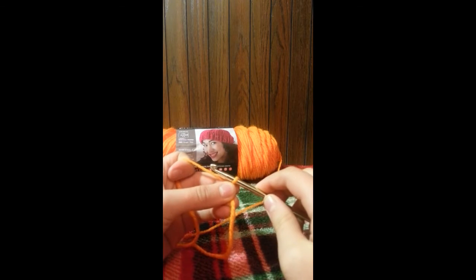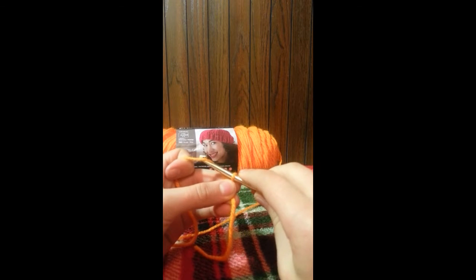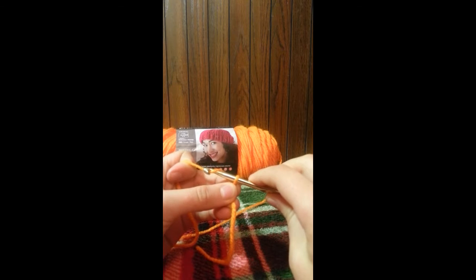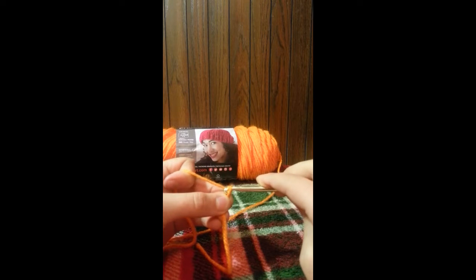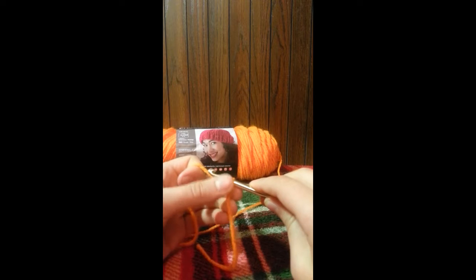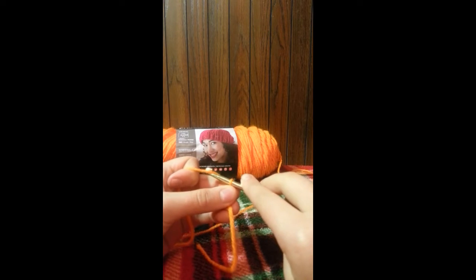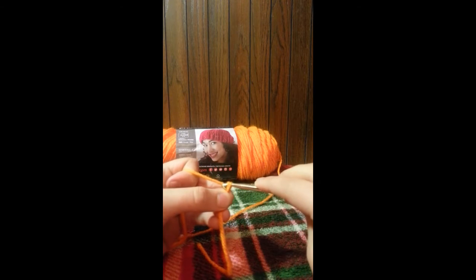We'll repeat that step. You just slip the hook under the working yarn and turn it, and that's a yarn over. So you are going to turn the hook where it's pointed towards you so it keeps the yarn on the hook, and then you're going to slowly just draw it through the loop on your hook. And that is your first chain stitch. So we'll make another. Yarn over. Turn the hook. Draw it back through the loop.